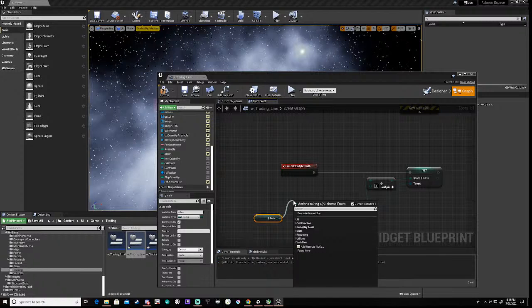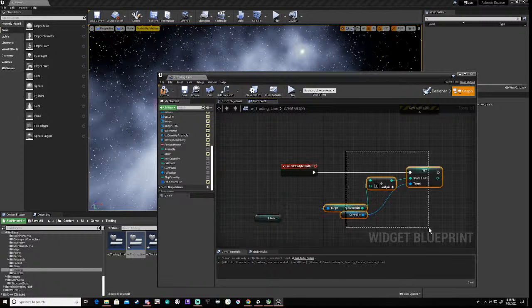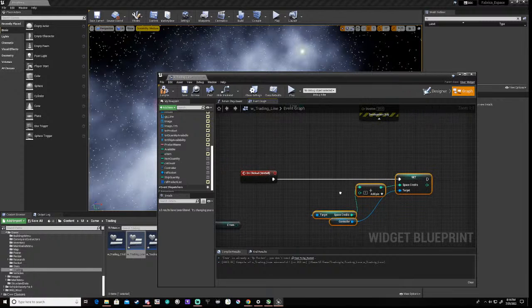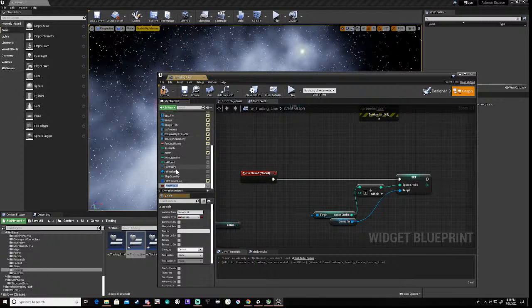And then we need to do a, do we need to do this? Yes, we probably do. So we're not going to do that yet. We probably want to set the price in here. So let's do that, right?